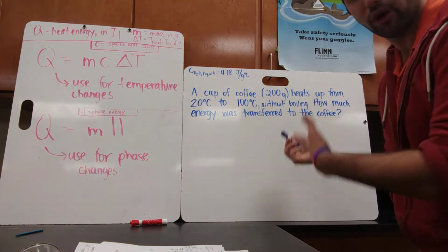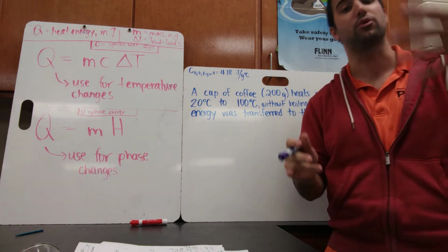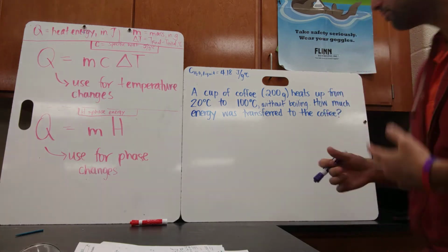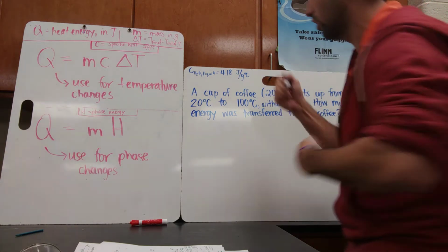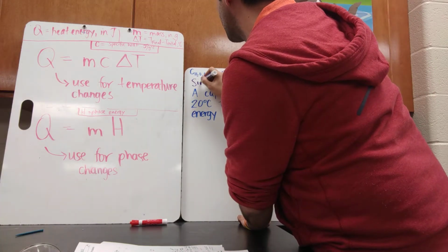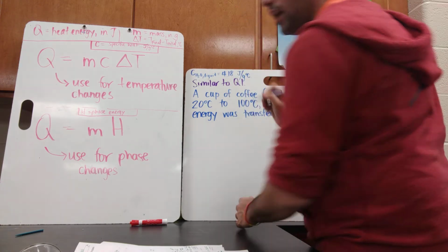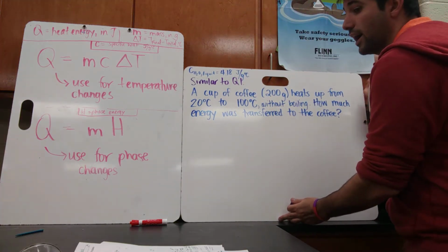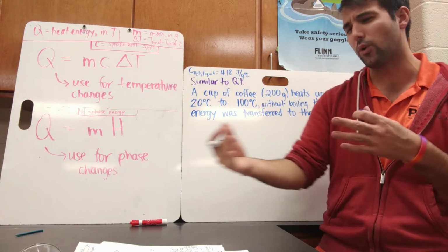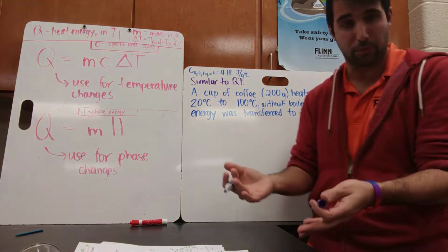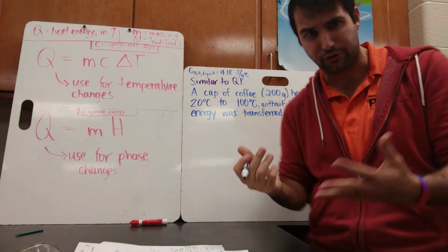So let's look at one example, and I'm going to just use this example for this video, and I'm going to post another video on a similar example. This is similar to question number 1. This is not question 1, but it's similar to question 1 on your worksheet number 3. So if you want to try at home, try and do some of these questions, or if you have worksheet number 3 in front of you and you want to read question number 1, you can see how this is similar. All right, so I made this up, I just changed the numbers in the direction.